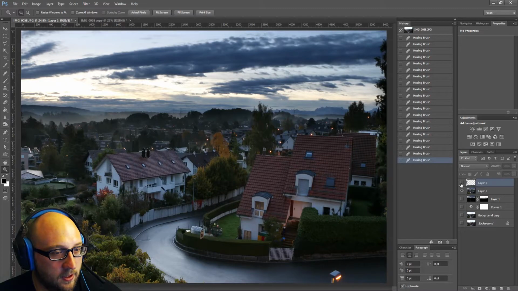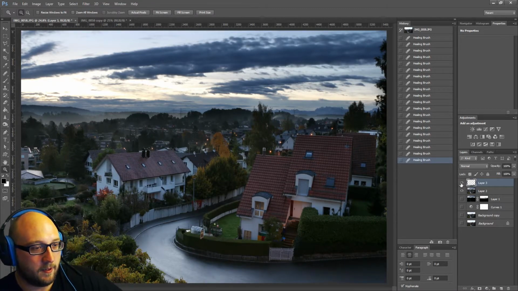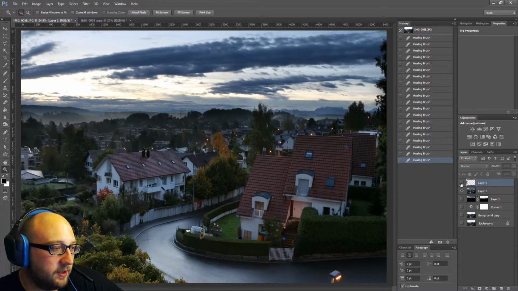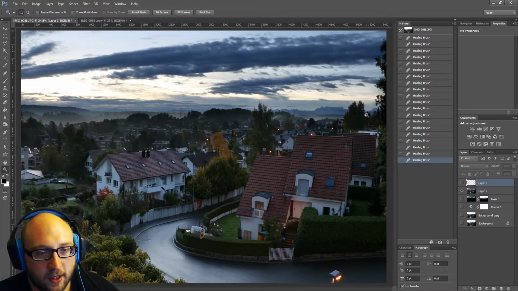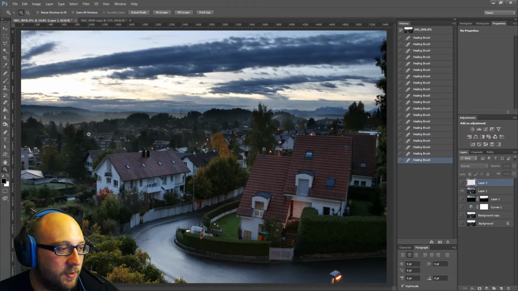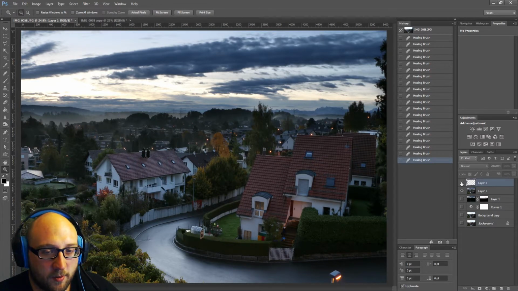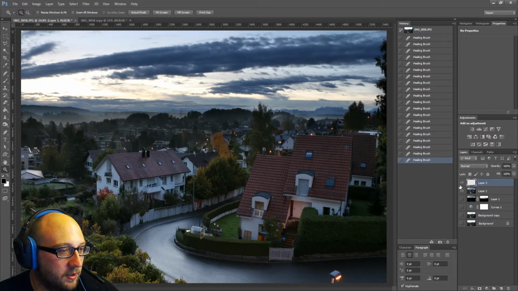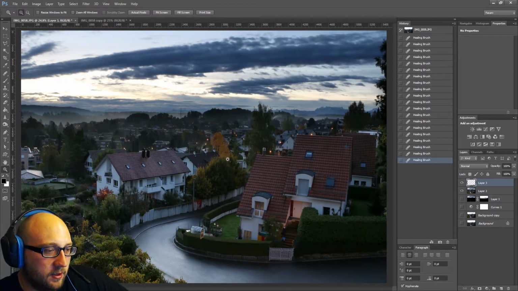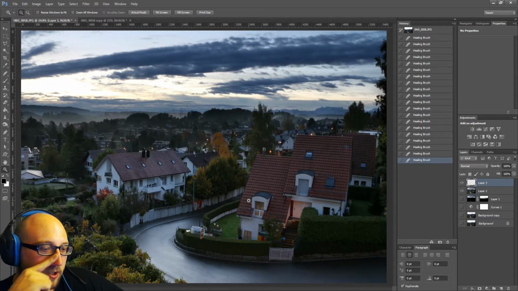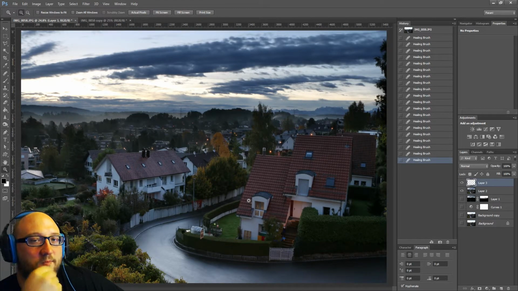So you can see there, just by turning that on and off, we're just removing some of the distraction in some of the detail. Like this, for instance, this light over here is just sort of a light on its own. This light in the tree is just a light on its own. These ones here, in my opinion, they're sort of part of the picture. But a couple of the other ones, I just want to get rid of them. So I will. Is there anything else right now that's distracting my attention? I don't think there is.